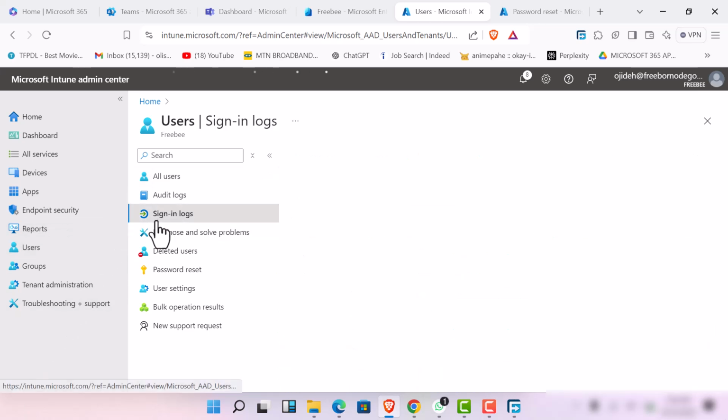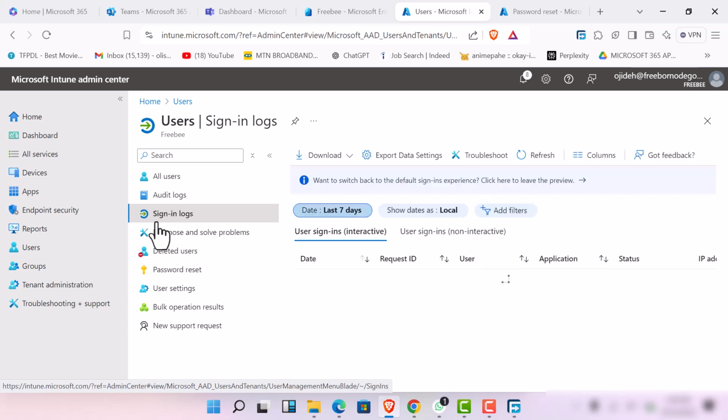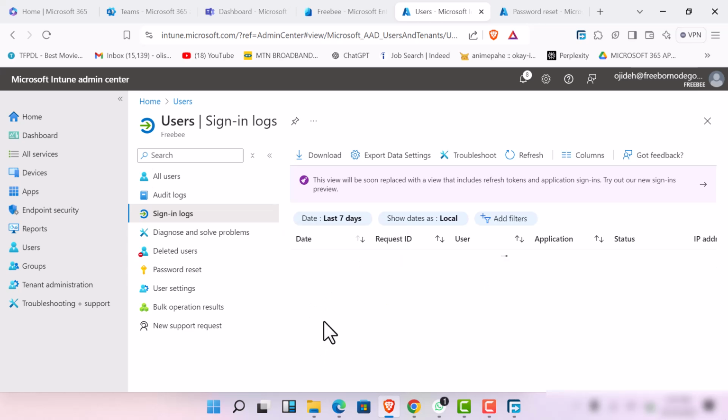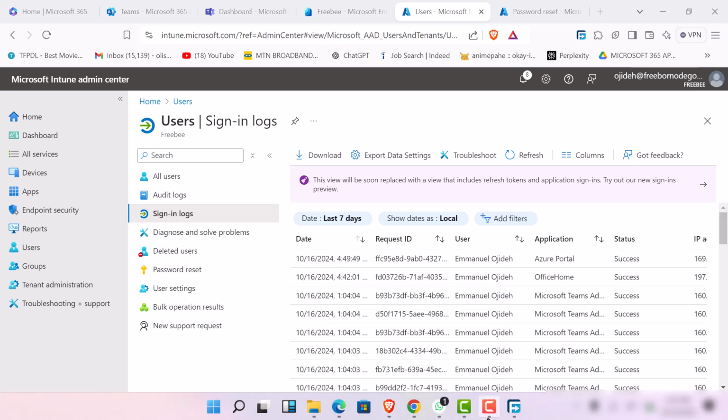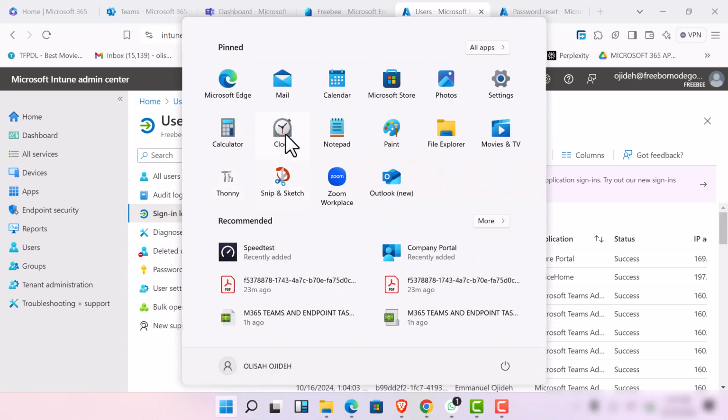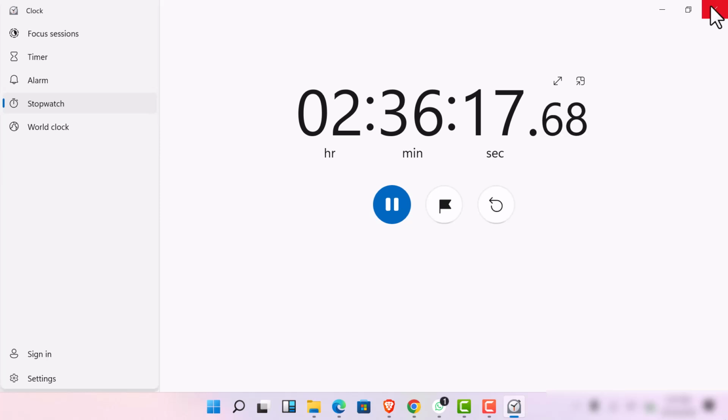Let's check the sign-in logs. Let's look at the last 1 month and apply. So you can see our work in the past 1 hour.